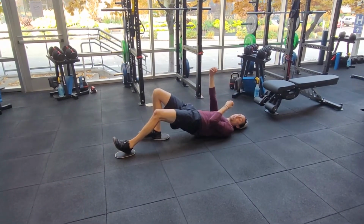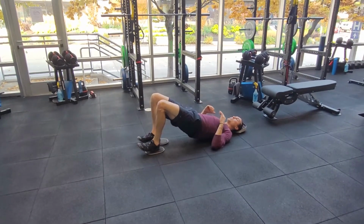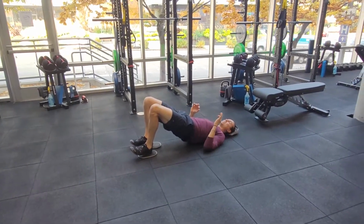So as one goes out, one comes back in. That's going to be challenging. Keep the hips up the whole time. You can always have your elbows down into the floor. That can kind of help take a little bit of the pressure off, make it a little easier.